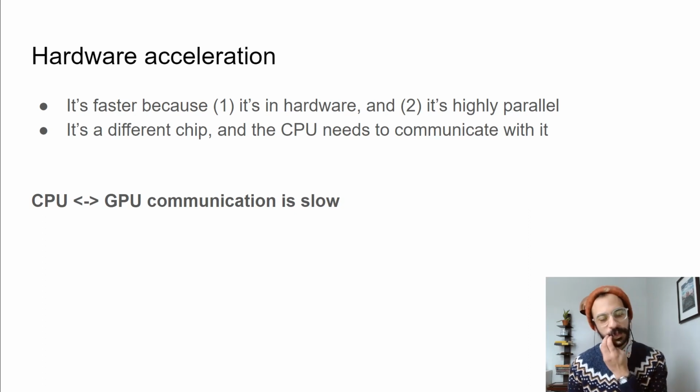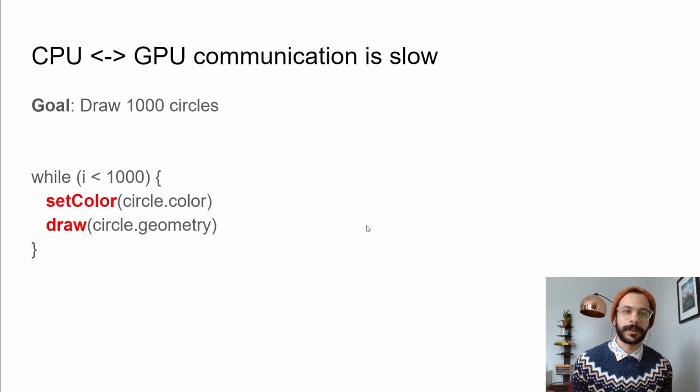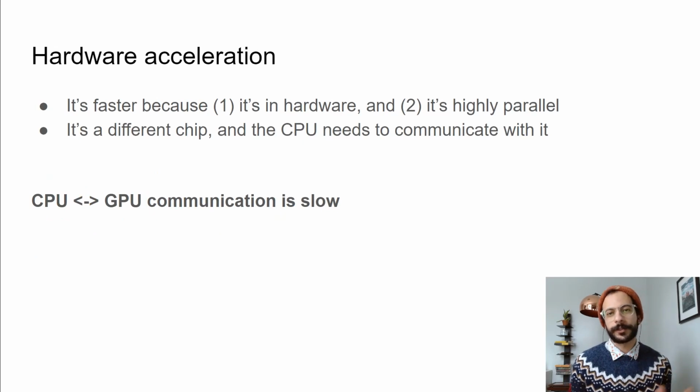The other important thing to understand about the hardware is that the GPU is a separate chip from the CPU, and that means there's some physical distance between them, and that means whenever you're sending things back and forth between the CPU and GPU, it's going to be slow. This is a really important point that I wanted to go over a bit more, because if you get nothing else from this talk, the fact that CPU to GPU communication is slow and something that should be minimized is, I think, a really good takeaway.